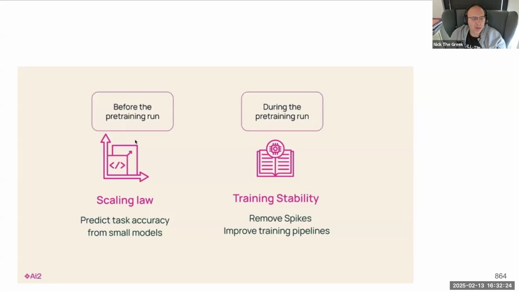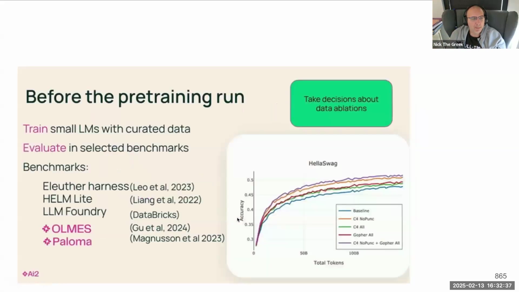Before the pre-training run, you do some experiments with smaller models to see how you scale. During the pre-training run, you're trying to remove spikes and improve training pipelines.